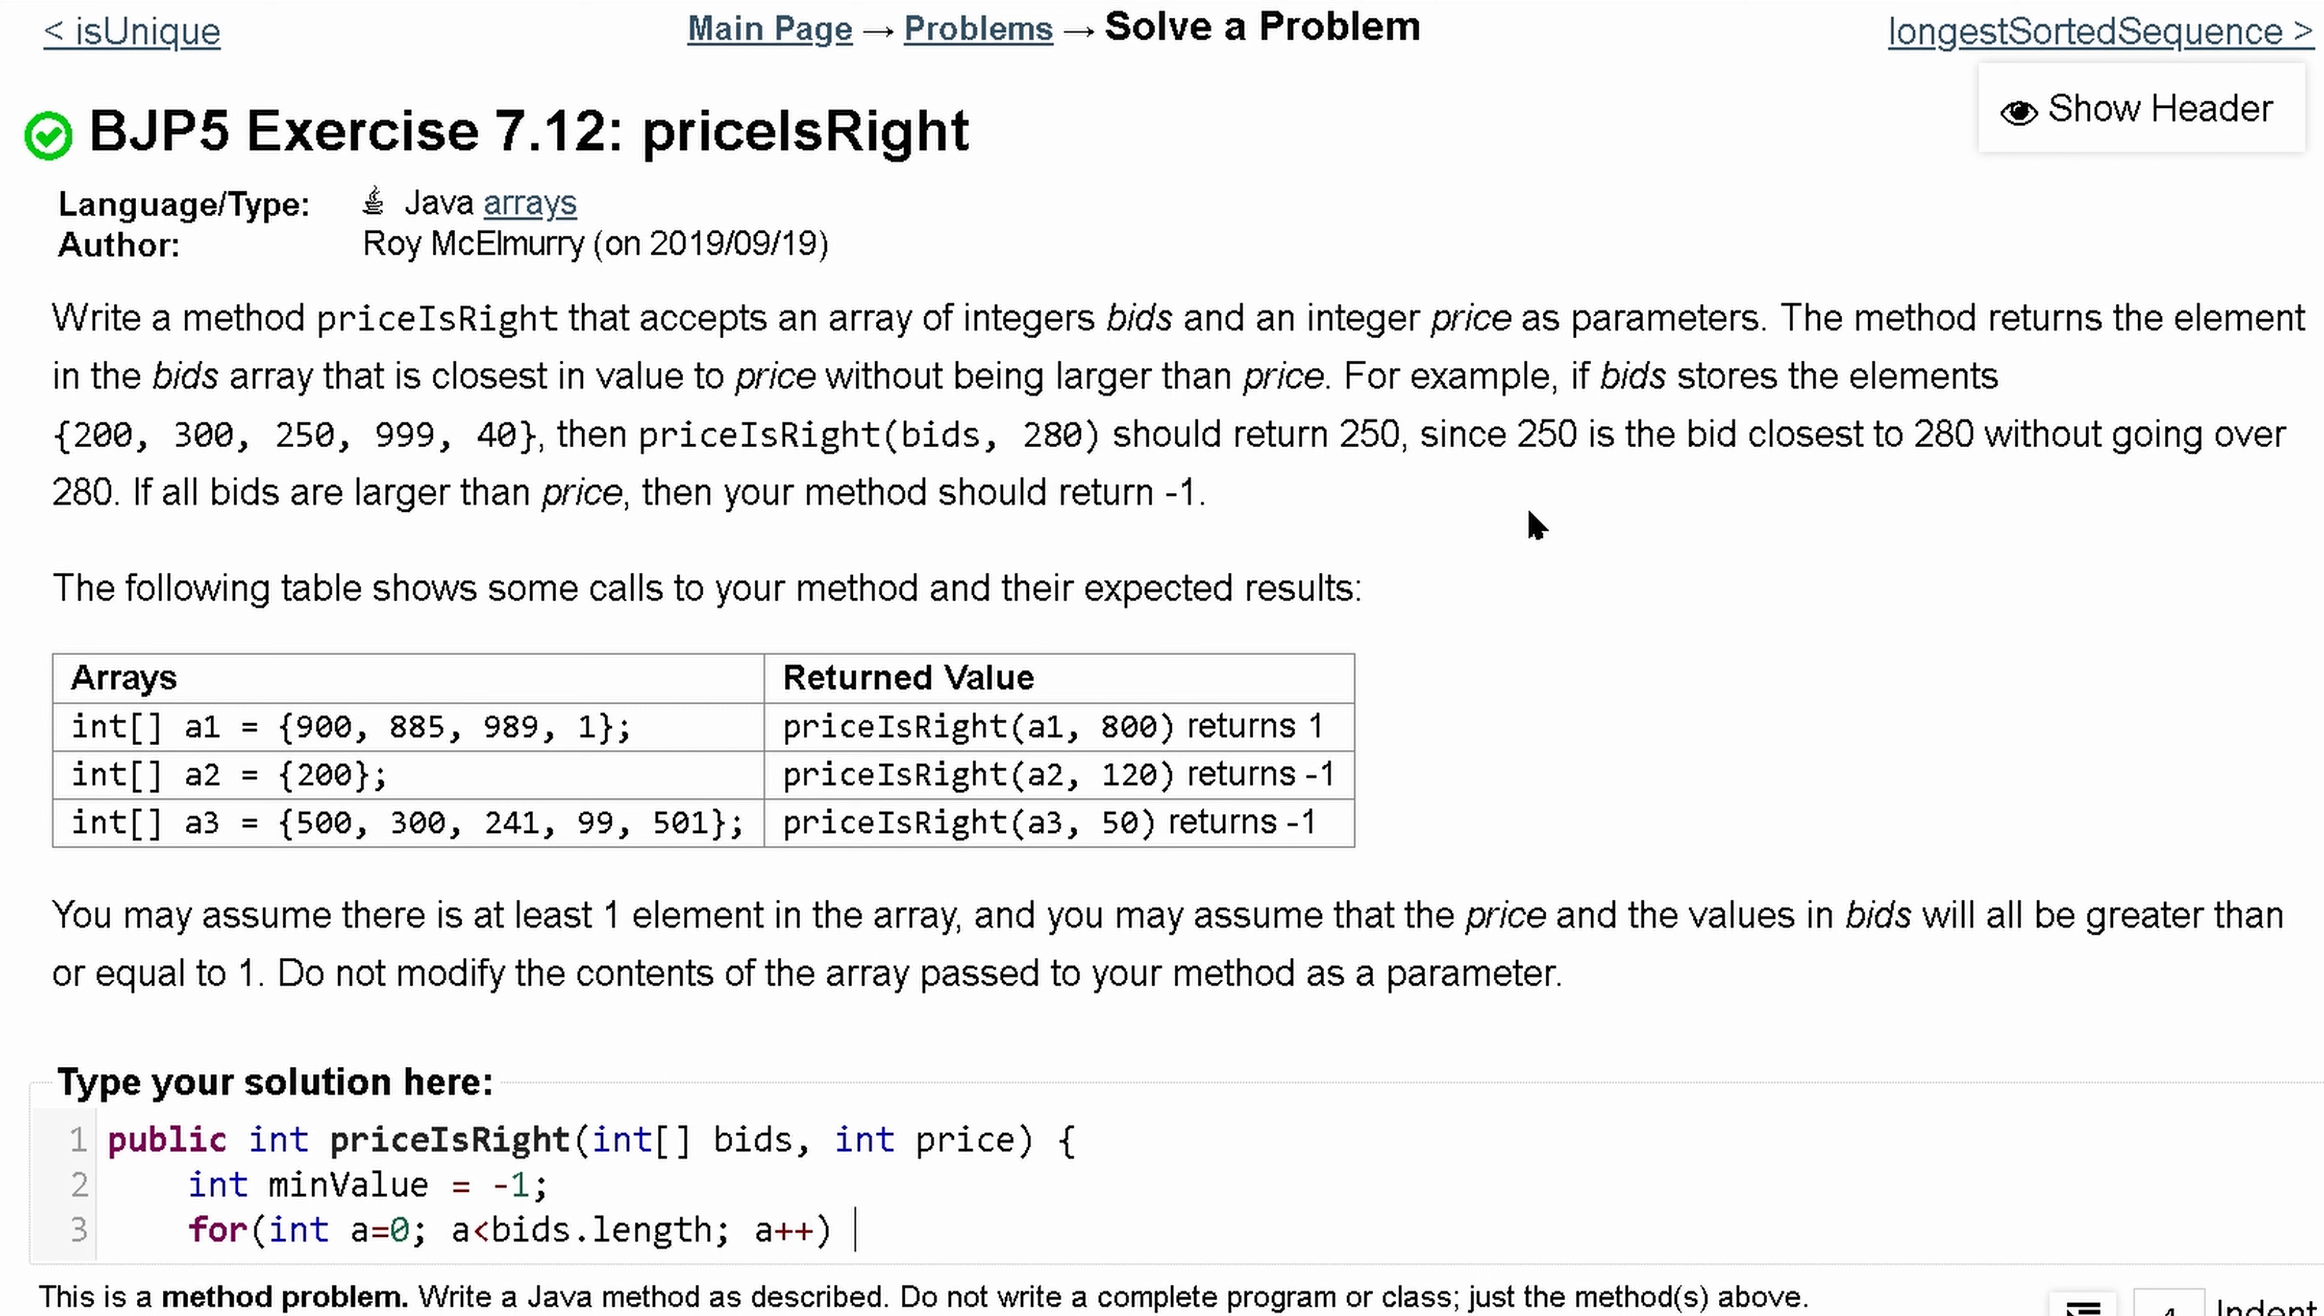If you're having trouble kind of remembering this, an easy way to kind of format all this into your head, instead of using a is equal to zero, since you're dealing with length, start at one, and then set it to less than equal to length. That's going to be the same thing as this.